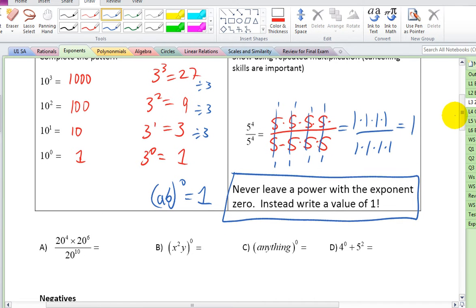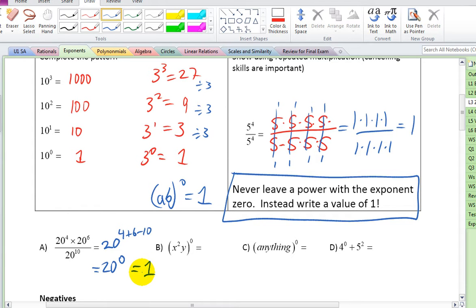So let's try these. Okay. Copy down A. Show your work. Copy down B, C, and D. And one, we're looking at 4 plus 6 because we're multiplying, and then minus 10 because we're subtracting. That gives us 20 exponent 0, and then we have to evaluate that to 1.